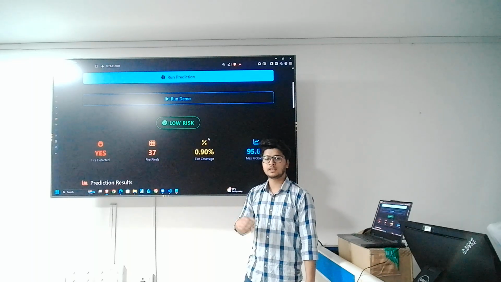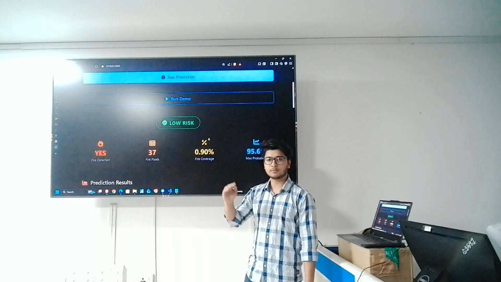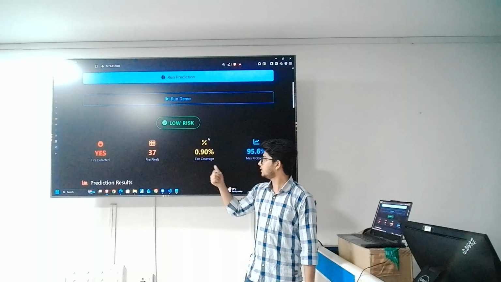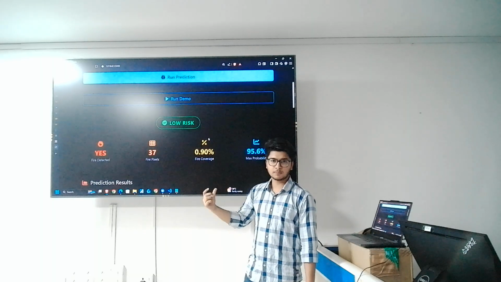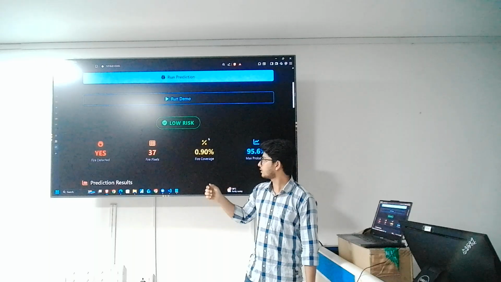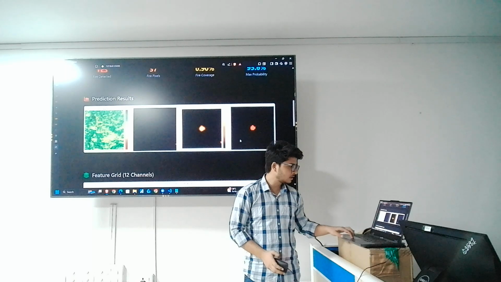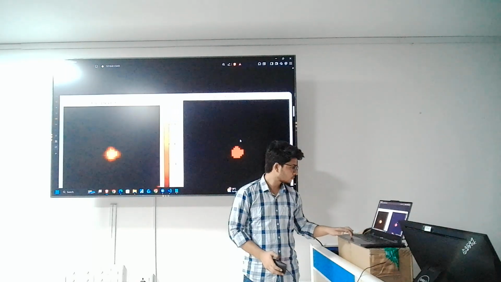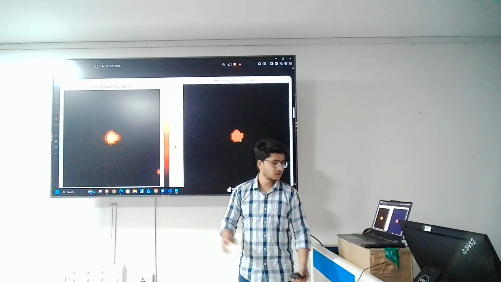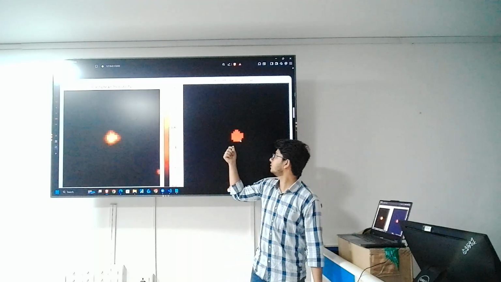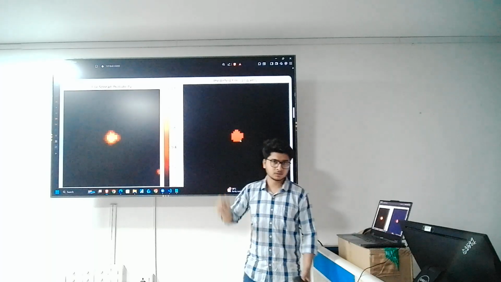If our model detects more than 1% of pixels as fire, it will show medium risk, and if the model predicts less than 1%, it will show low risk, and for high risk, as you can see, this is the probability of fire, and this is the area predicted by the model where there will be fire.